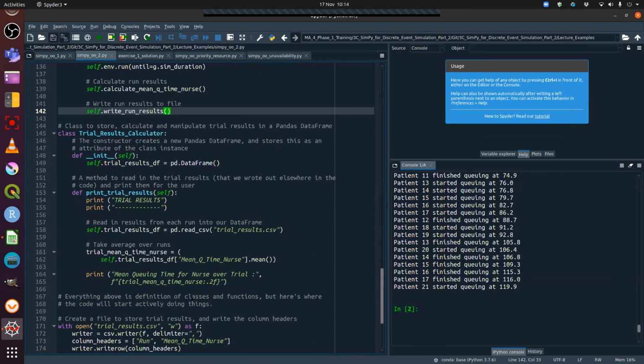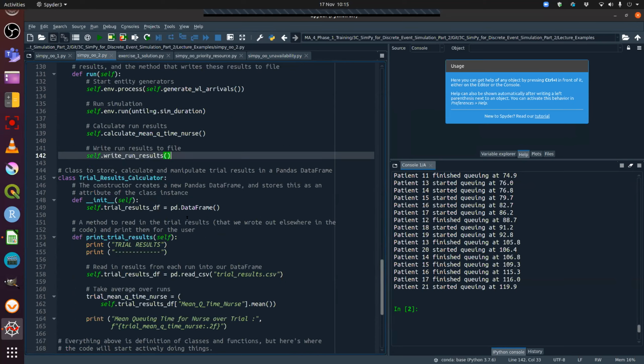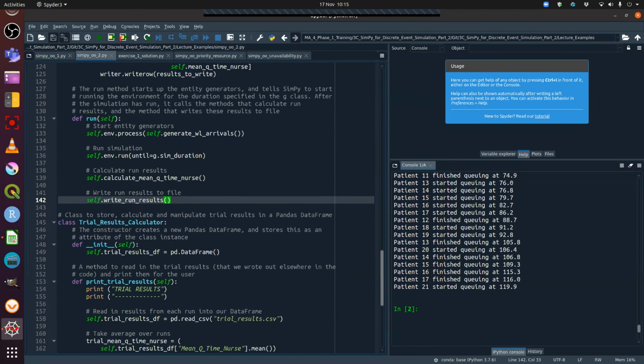I've also set up a brand new class here called the trial results calculator. And that class is basically going to store, calculate and manipulate the trial results in a pandas data frame. So I've just got a little constructor here, which just sets up a data frame and calls it trial results df. And then I've got a little method here, which will basically read in the trial results that we've been writing elsewhere in the write run results method.